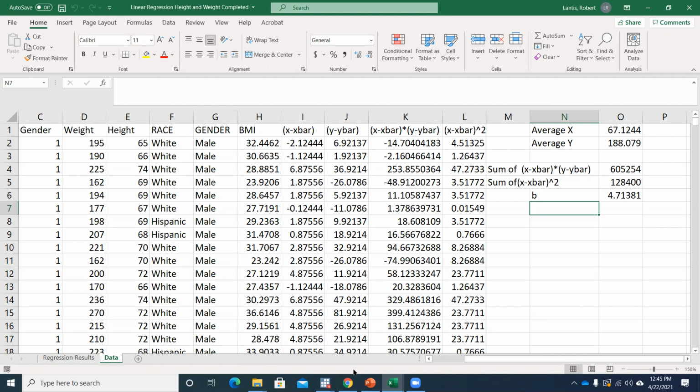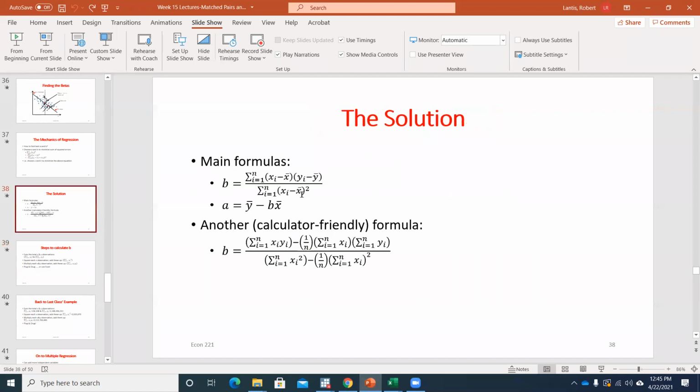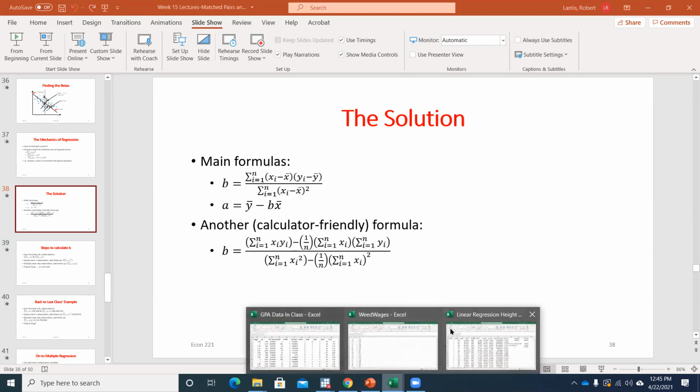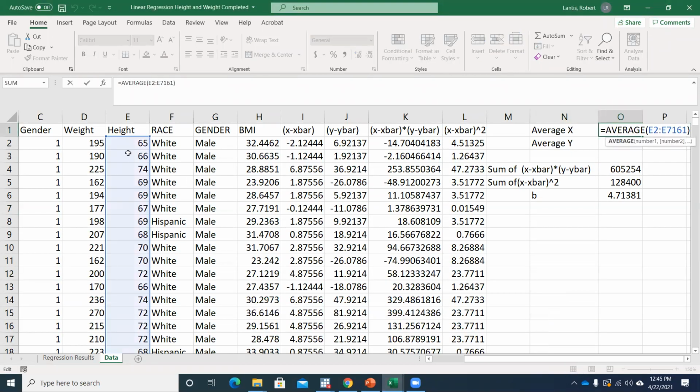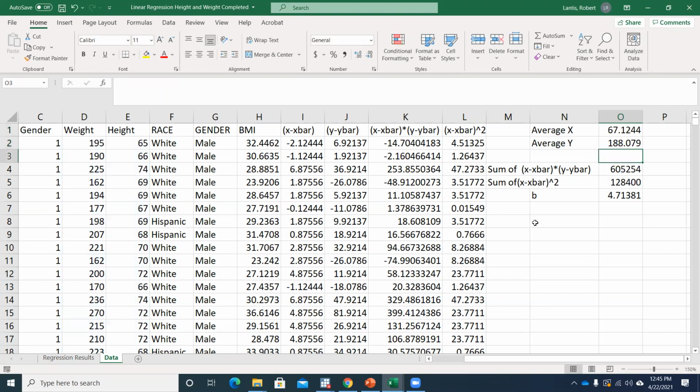So all I did here was I'm first going to try to calculate what that slope coefficient is by finding this numerator. So take the observation's X value minus the average X, and multiply that by that observation's Y value minus the average Y. So I found the average height, right, or the mean height. That's pretty easy to do. I then found the average or the mean of my Y variable, which is weight. So the equation I'm thinking about here is I'm trying to predict weight using height. Right? That's the regression equation I'm going to try to run here.